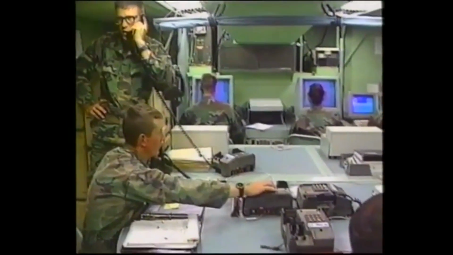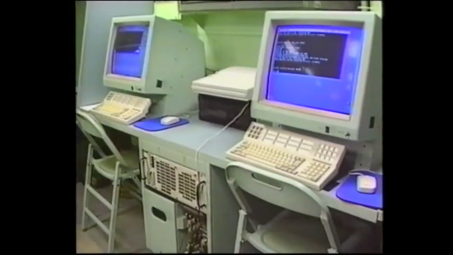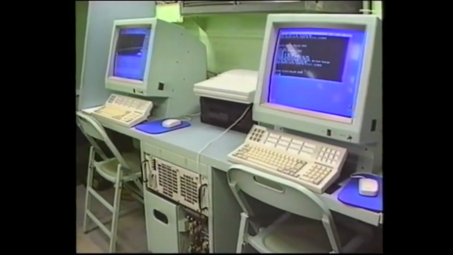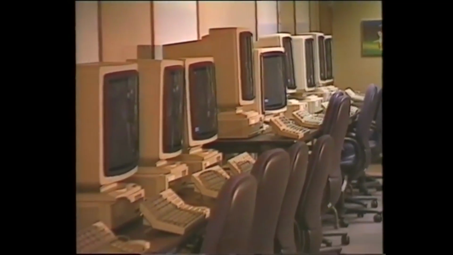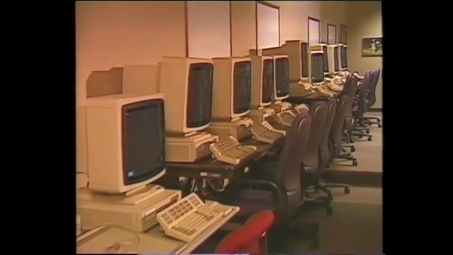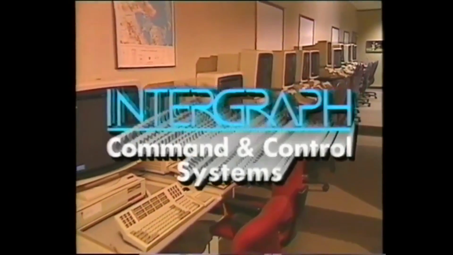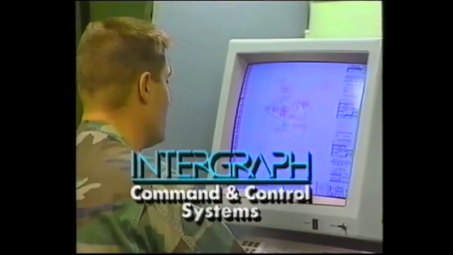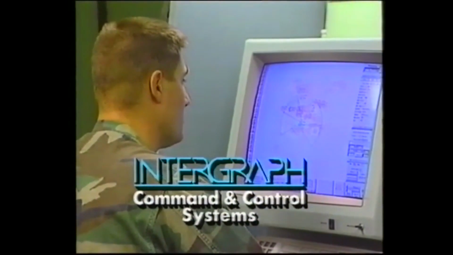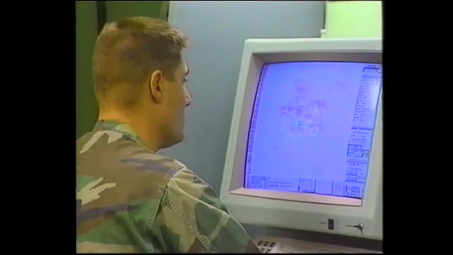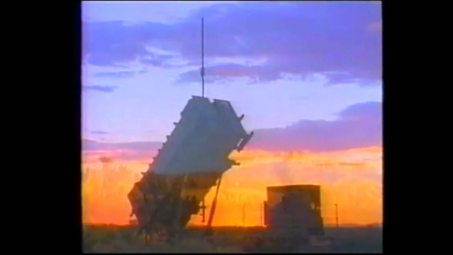Intergraph analyzes your needs, infrastructure, facilities, and resources, and pulls together all the hardware, software, service, and support in a tightly integrated open platform using a simple graphical user interface. Intergraph's command and control systems use commercially available Intergraph and third-party products that are tested and proven, helping us integrate numerous disciplines and reduce development time and risk. One example of Intergraph's command and control experience is our Patriot Command Post Automation System, combining air defense technology with digital mapping for an air picture display in the battalion command post.